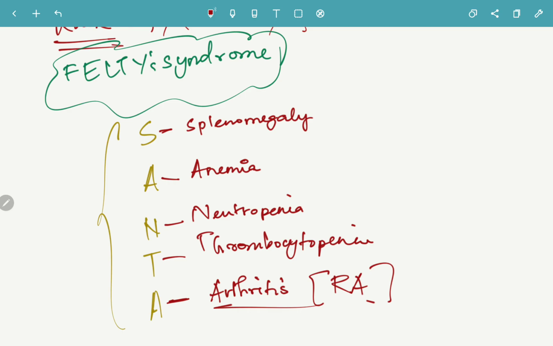Now moving on to the management of rheumatoid arthritis. The main steps are: you need to stop synovitis, keep the joints moving, prevent any deformity, reconstruction can be done, and rehabilitate. So these are the steps of management of rheumatoid arthritis: stopping synovitis, keeping the joints moving, preventing deformity, reconstruction, and rehabilitation. Physiotherapy exercise is very effective.